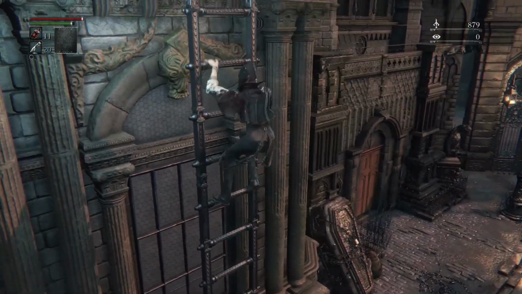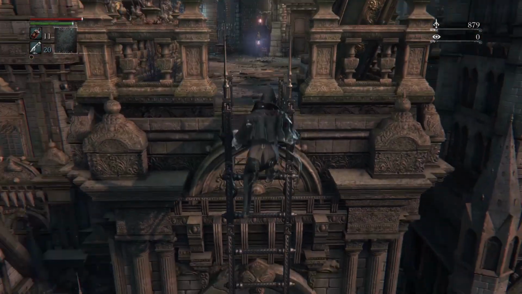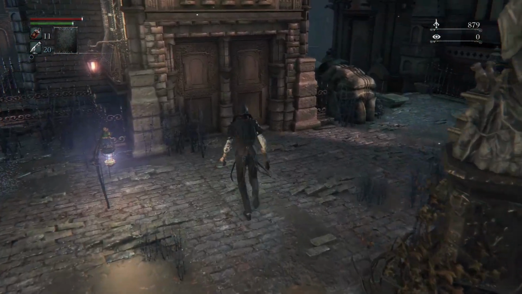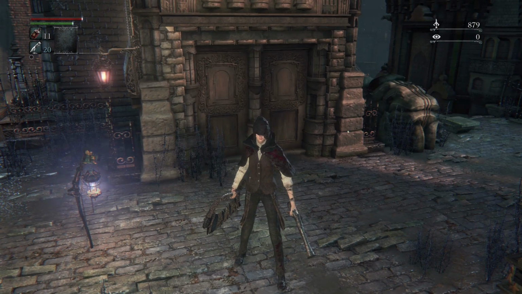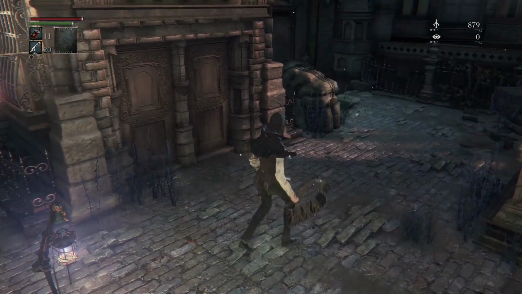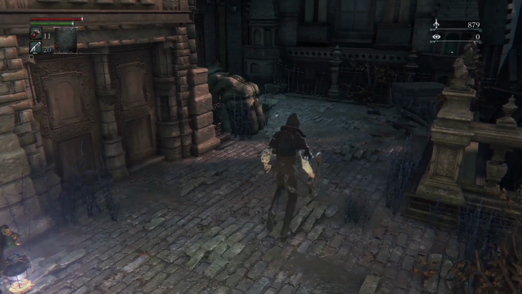Alright, so we're heading back up, and we're pretty much going to get started right here. So everything that we ran by, we've picked up. This is the first lamp, and this is where we're really going to start getting into Yharnam. Now, with this first area, which is Yharnam, and this is the central Yharnam lamp, you're going to notice that this area is really divided into two loops, and we're going to work on the first one right now.